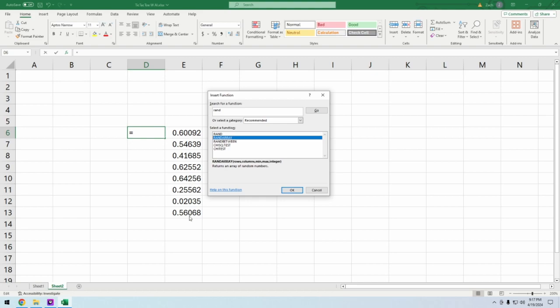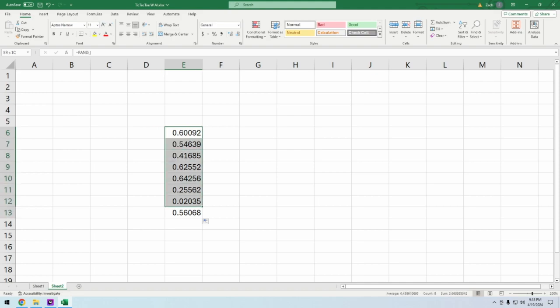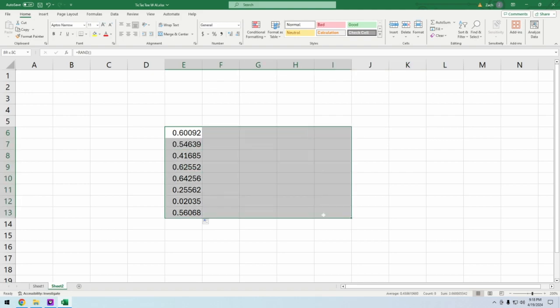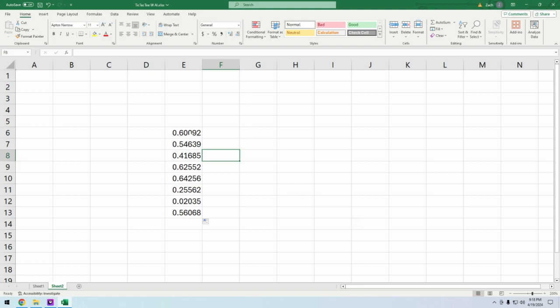So if I click a whole row of numbers, a whole column of numbers, this column could be an array, this could be an array. An array is a range, okay?